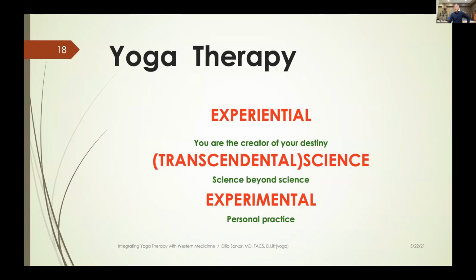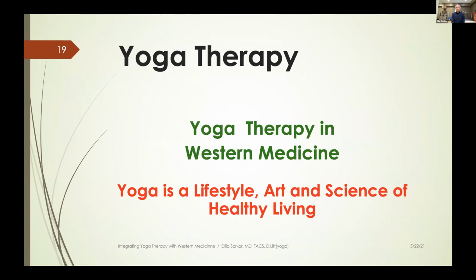It's a transcendental science. It is beyond science. So much of it is a philosophy which is experiential, and science may not be able to explain it. It's very experiential, meaning it's a personal practice. Everybody has their own practice, and we feel very comfortable, and that is creating our therapeutic changes. So basically, yoga therapy in Western medicine is a lifestyle. It is an art and science of healthy living, and it is providing health.